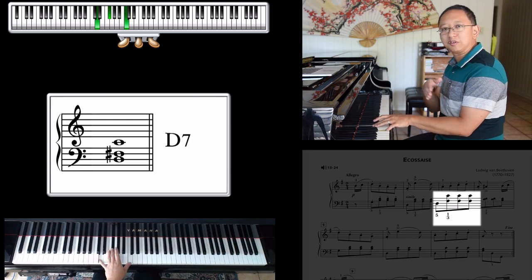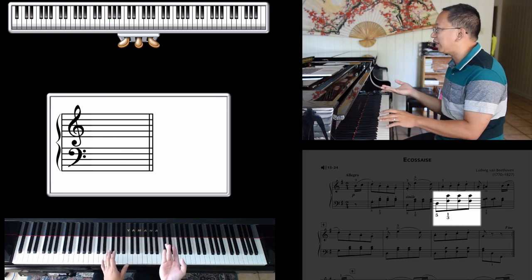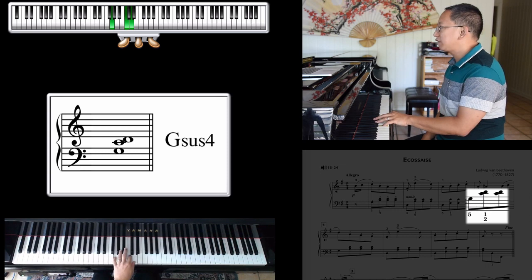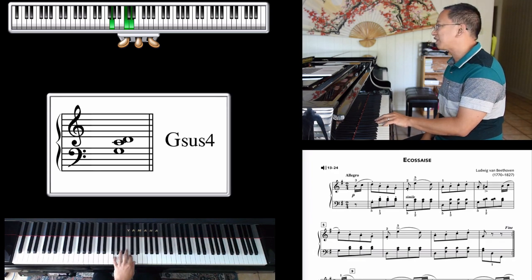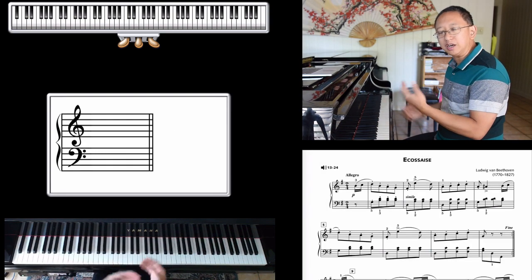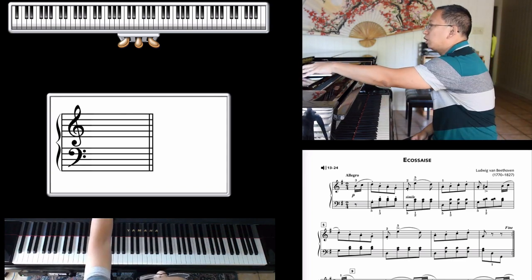A lot of this is determined based off of the melody notes that are featured here. So then the melody actually has the A that's missing that goes along with it here, okay? And then in the last measure, measure 4 of that first line, you have this G, C, D combination, which is a G sus4 chord. All right, don't take this chord's name in vain here. And then where do we expect that G sus4 chord to resolve to? And you notice that the C changes to a B, and then it comes back to G major. So there's this circularity of going from the one chord G major to the 5-7 chord, and then back to the one chord all over again here.